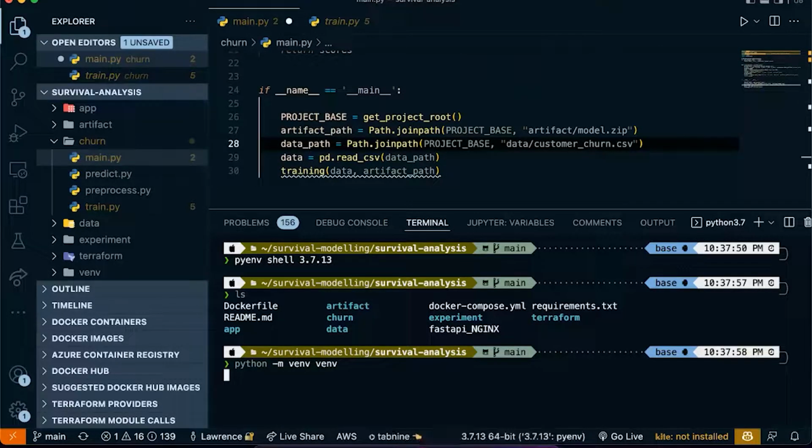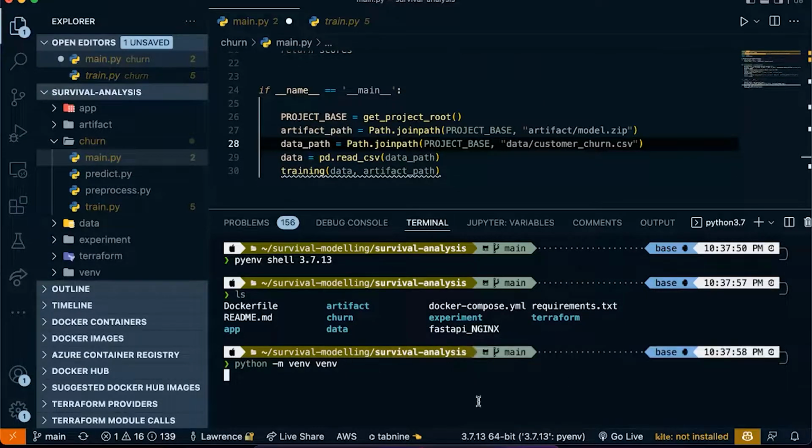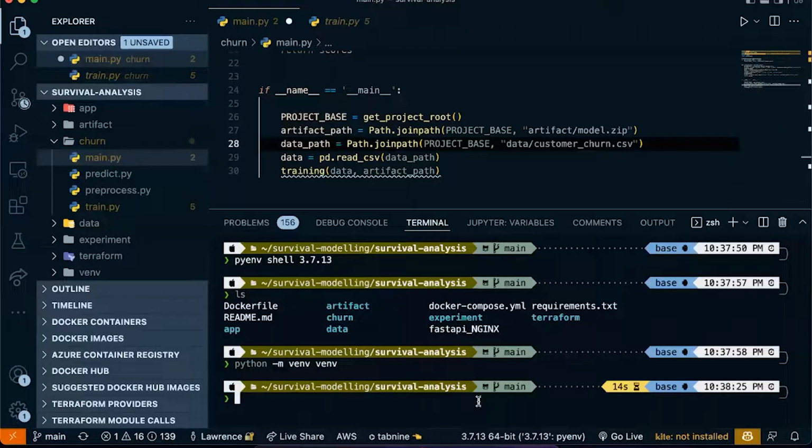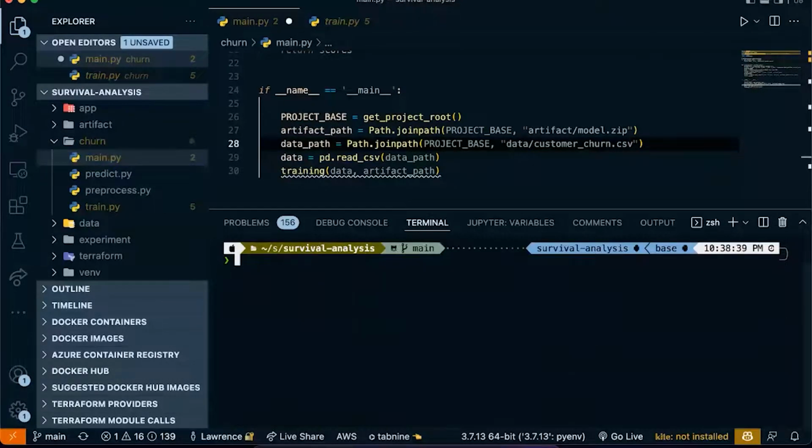Let's give it a few more seconds to finish creating our virtual environment. Once it's done, you just have to run source venv/bin/activate in order to activate the virtual environment. Now we are in the virtual environment.